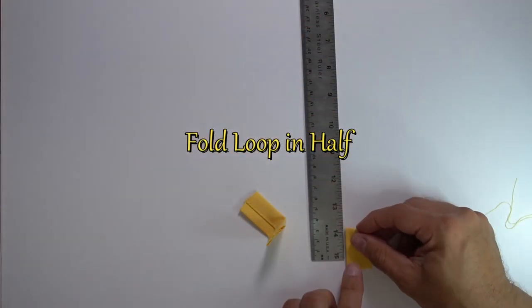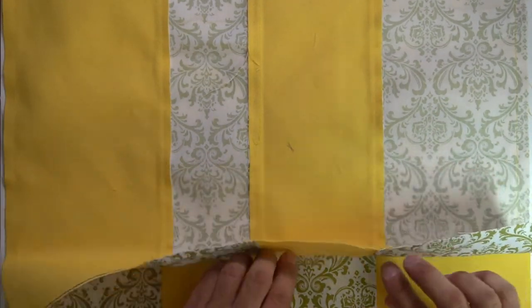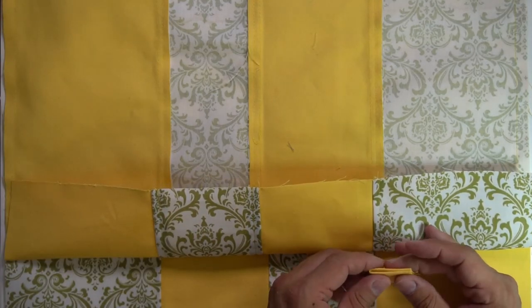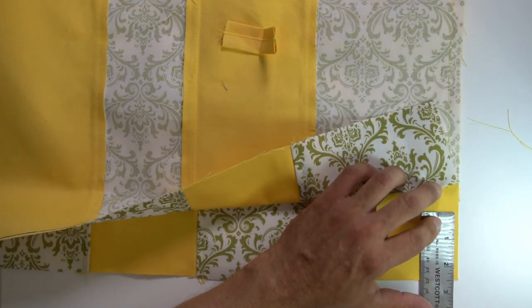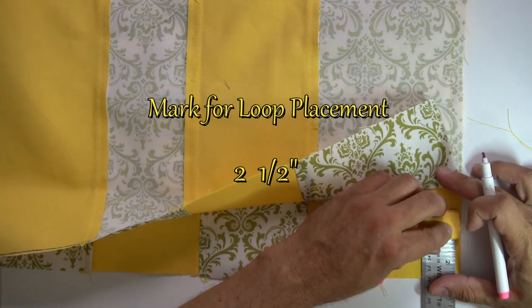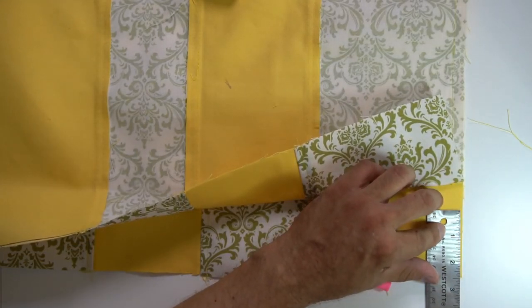After pressing the loops, we fold them in half. Make sure that our measurements are correct, because the next step, we're going to attach them to the bottom of our panels. And for the most part, when you attach these, we're just going to measure up roughly 2.5 inches from the bottom on each side. Make sure they're even, and then you're going to stay stitch the loops to the panel.